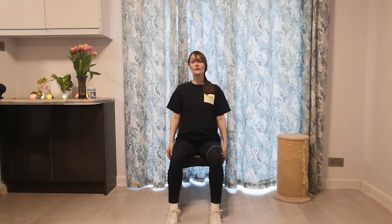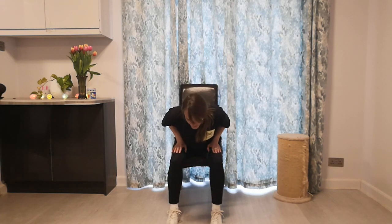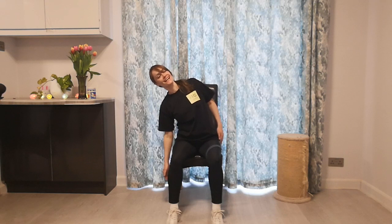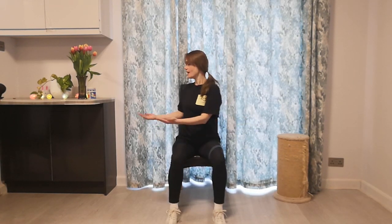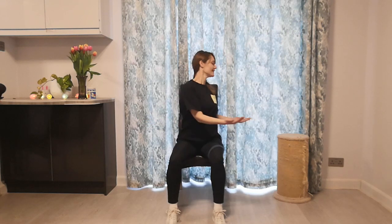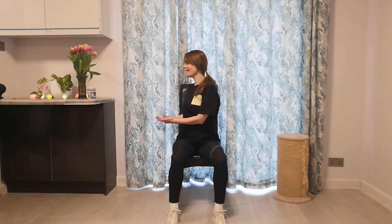Well done. Now I'd like you to lean forward gently and come back up. If you wish, put your palms on your knees. Let's warm up this lower back — gently forward and up. And now we will go side bend and up, side bend and up, and last one and up. Now I'd like you to do a full range rotational twist from left to right, as if you're rocking a baby to sleep. Three, two, one and relax.